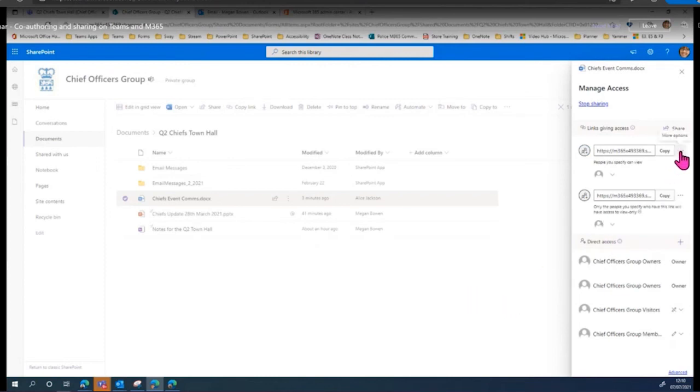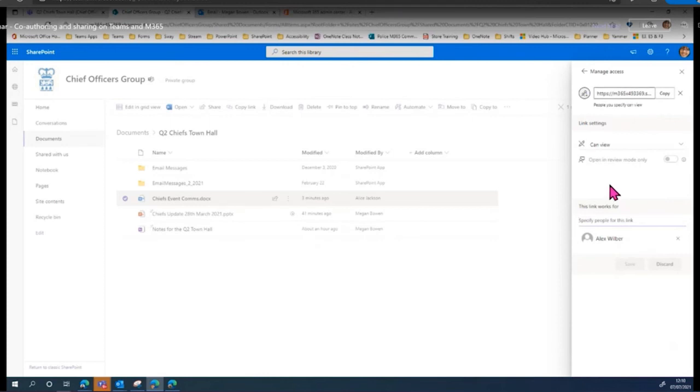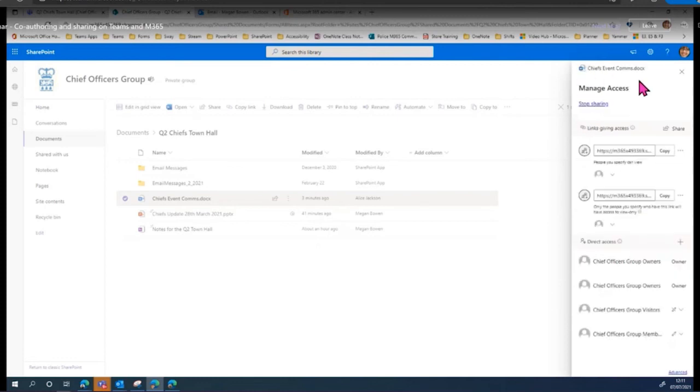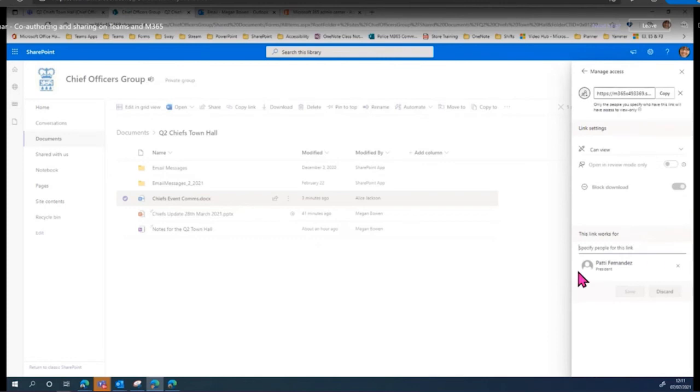And then going down here, you can see some other options, some other access rights I've given. I've given Alex. Alex can review, as in he can edit, but he can, if he wanted to, download. And there's some other options here. So these are the other ones that I've set up as part of this demonstration, just to give you some other examples here.